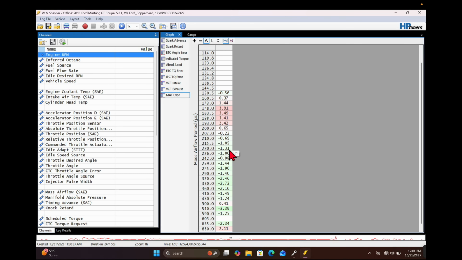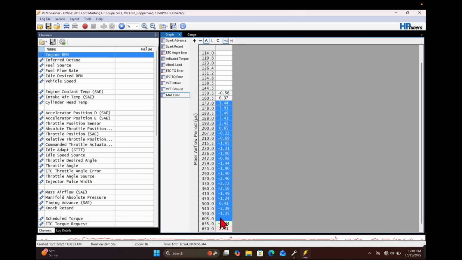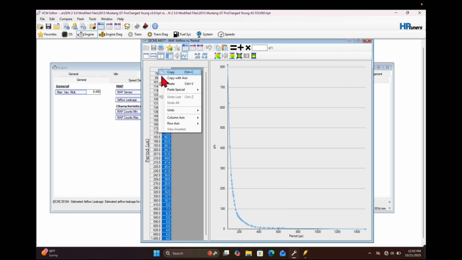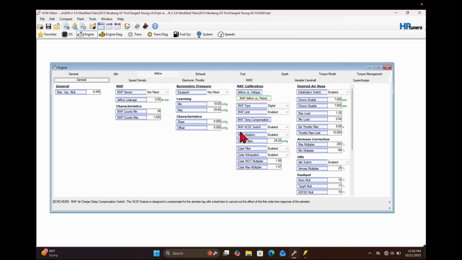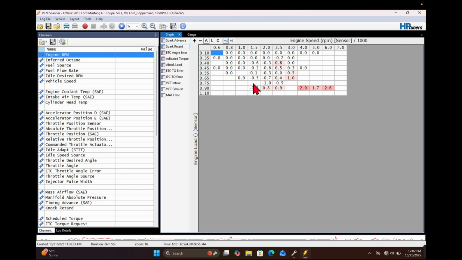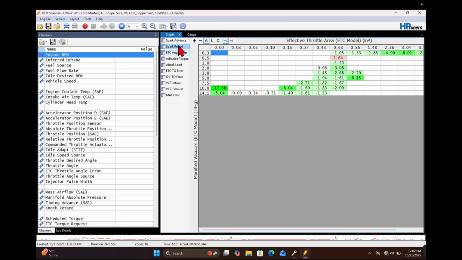All right, we got this thing dialed in pretty damn good. This is a 24-minute drive. I'm really gonna copy and paste this, multiply by half. I'm probably gonna be done with the pump gas portion of this right here. So that's all I'm gonna do. Everything else looks pretty damn solid. Got a couple little knocks here and there. Yeah, I'm recording load now. I accidentally had that turned off.